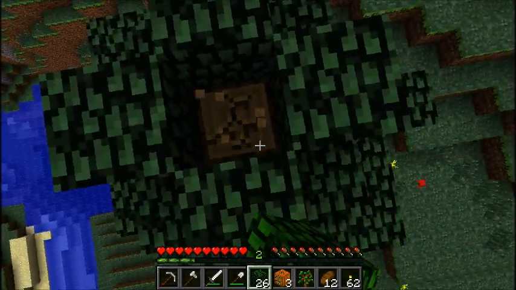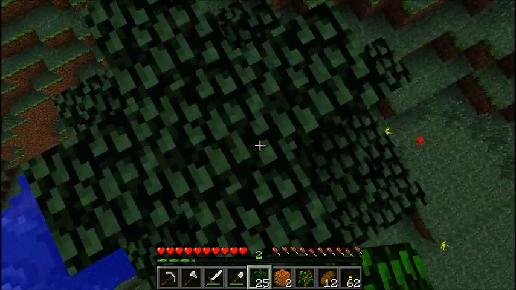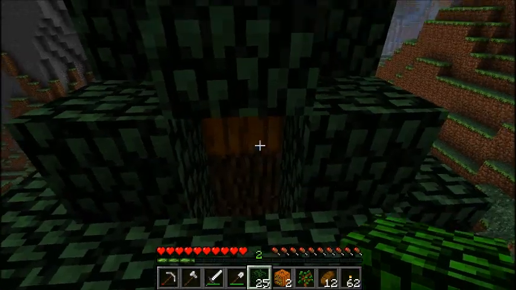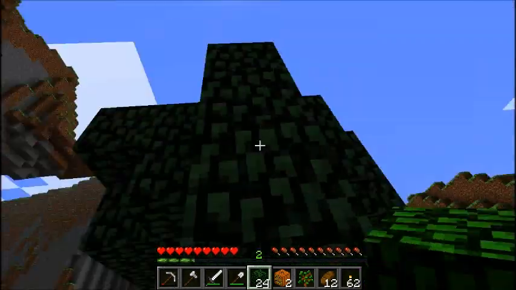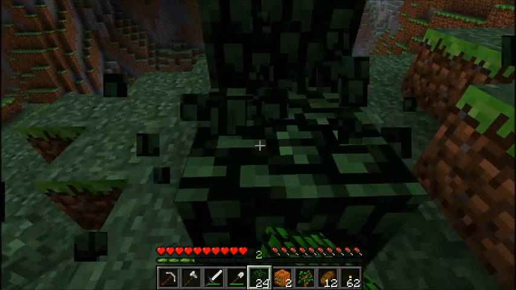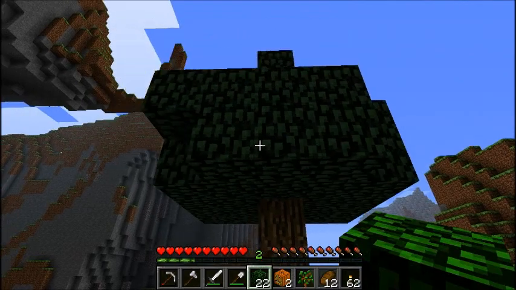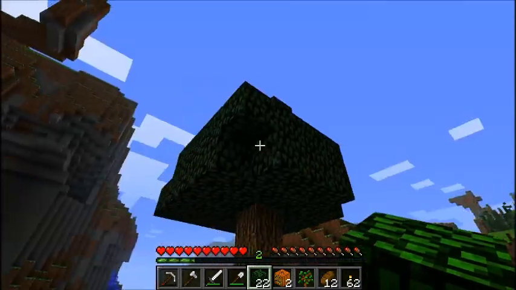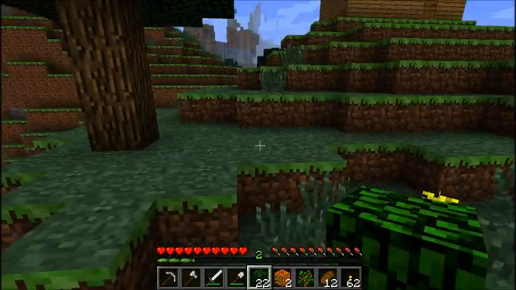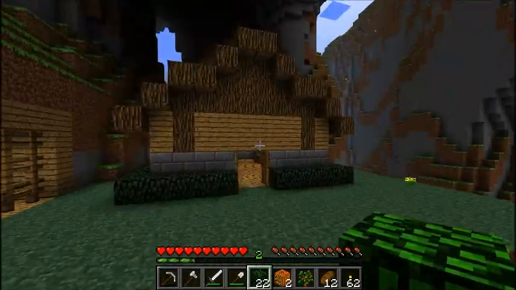So basically, again, you put that piece of wood, put the thing there, put that there, cover that, cover that, and just fill it in. It looks like a normal tree, and you can't really notice it right now because it's daytime, but it does produce light. I'll show you it later when it's night.